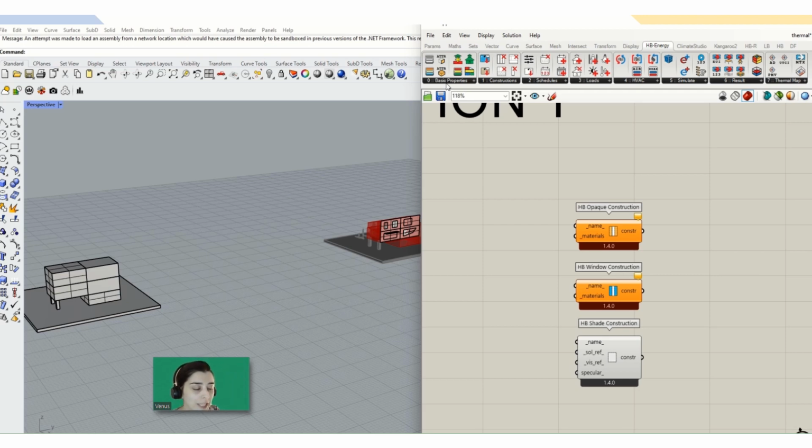The smallest part is the different layers. You can use these components for defining each layer.